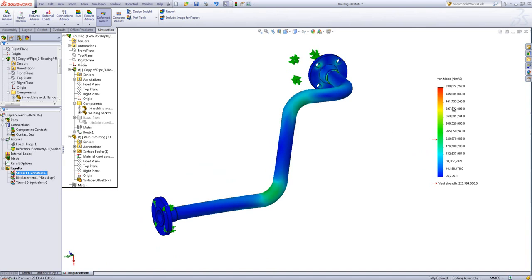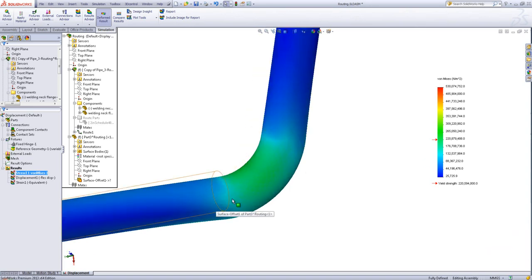But the thing I want to show you really is the type of stress that we've got here. So what we've got is a von Mises stress. Now the von Mises stress is a scalar stress quantity. It's a stress magnitude at each individual point location. So these have been extrapolated across the surface, so that now we've got a smooth gradient. Now that's all well and good. That's what we would typically use to analyse.